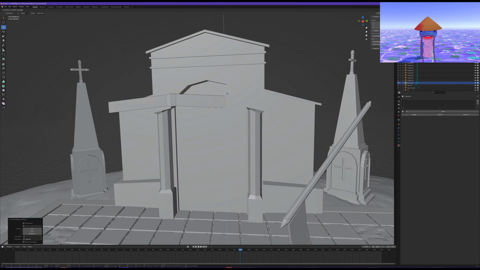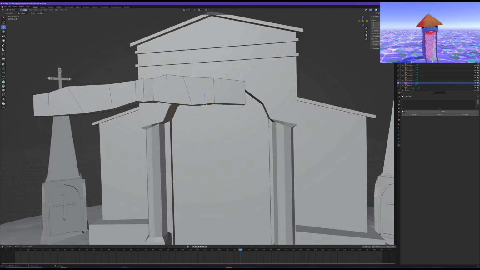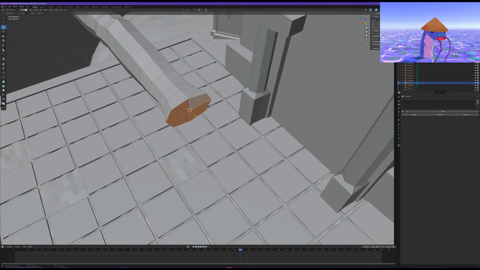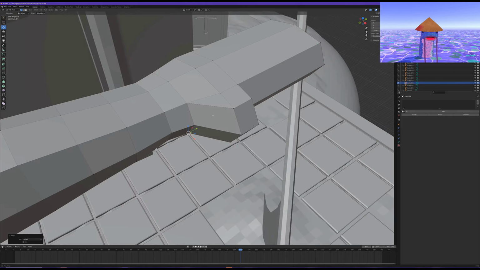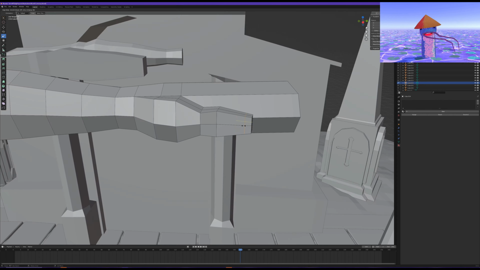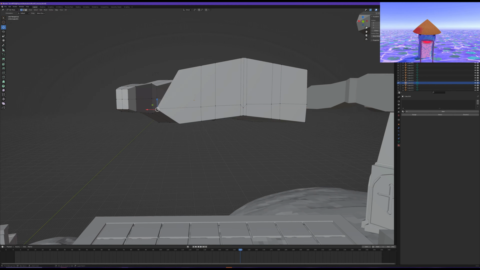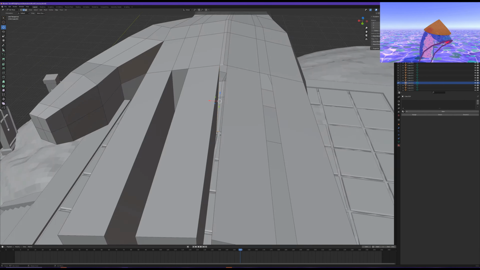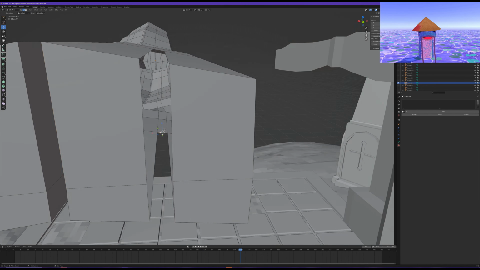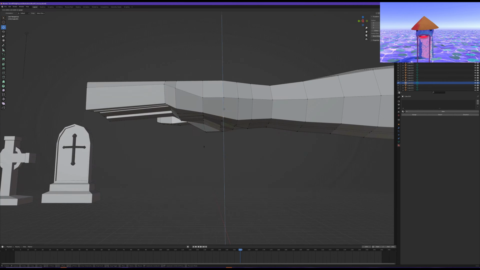Okay, so for the arm, I'm starting with a cube and just getting the basic shapes of the arm muscles down. And then I adjust the edges on all four corners to round them out a little bit. And I separate the four fingers from the thumb. And I cut slits down the hand so that I can separate all four of the fingers. And I'm just adjusting vertices to get the shape of each finger down and the sizes of each one. I create edge loops on all the knuckles and I shrink them just so there's something to bend when we get to the rigging part.